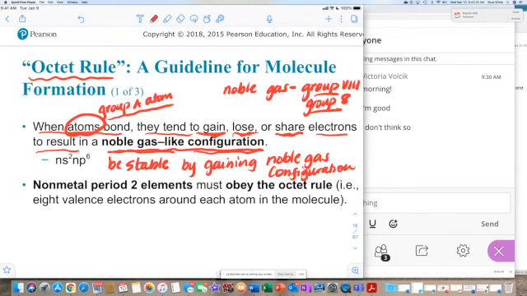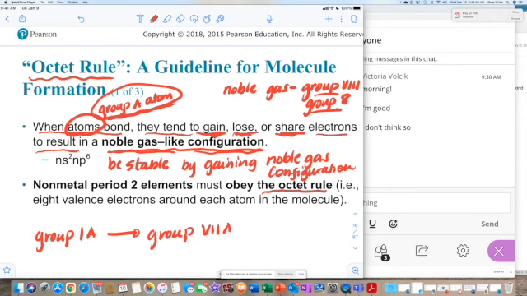Okay? Since the elements in group A follow what they call the octet rule, when the elements in group A, starting from group 1 all the way to group 7, gain, lose, or share electrons, we will see that. So we're talking about group 1A all the way to group 7A. Remember, we're skipping group B, right? Group 7A. These elements, after they become stable, will be surrounded by 8 electrons.